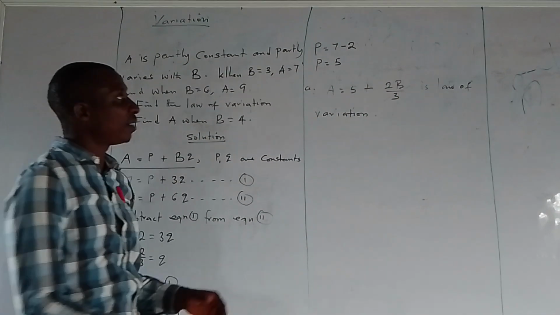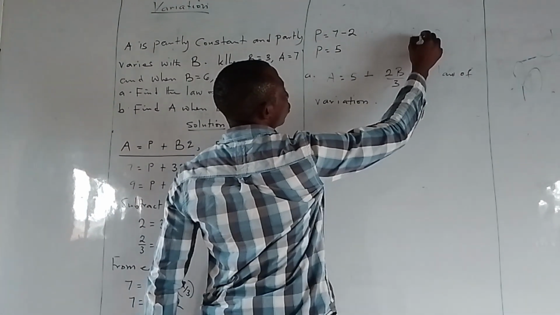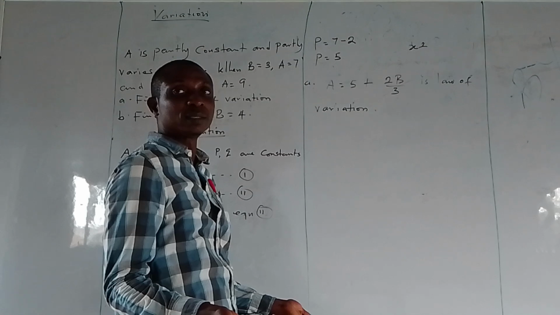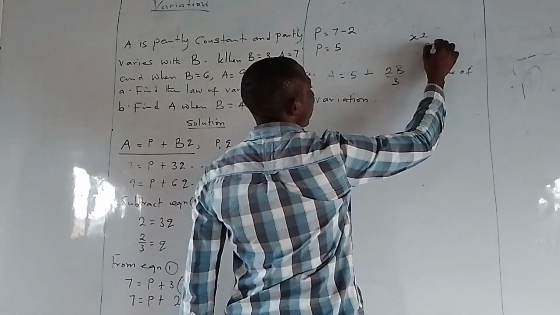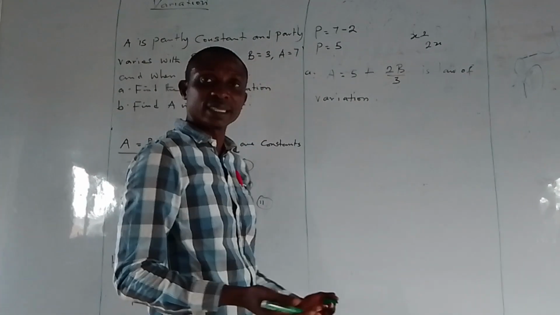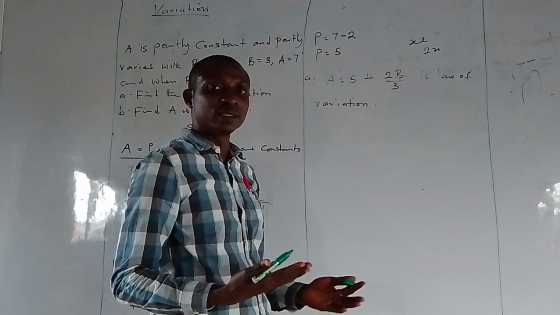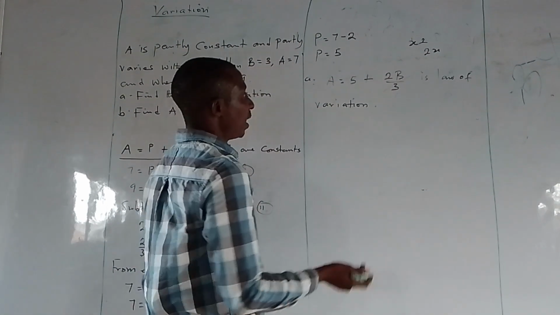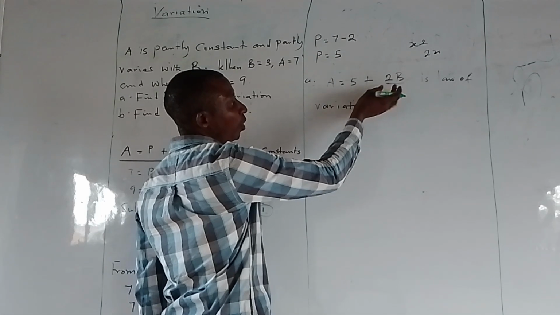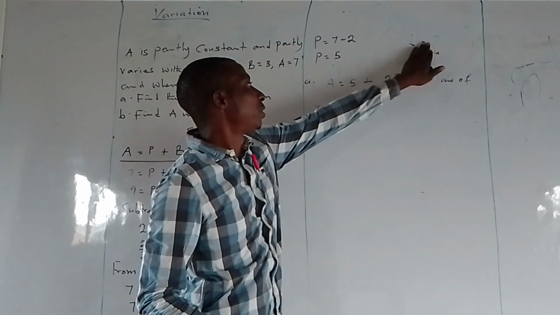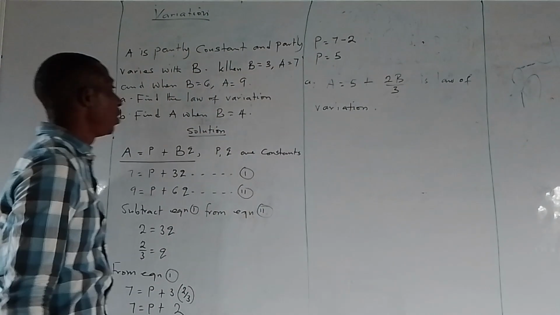It's just like if I have X2. What is X2? No sense in it. But if I write it as 2X, there is sense in it. Just like I say oranges 2, no meaning. But if I say 2 oranges, you can see there is sense in that. So that is one reason why your number must always be at the front of the alphabet. Alright, so now this is the law of variation.